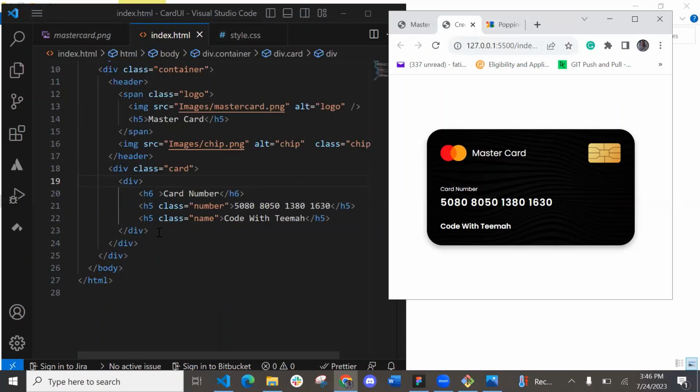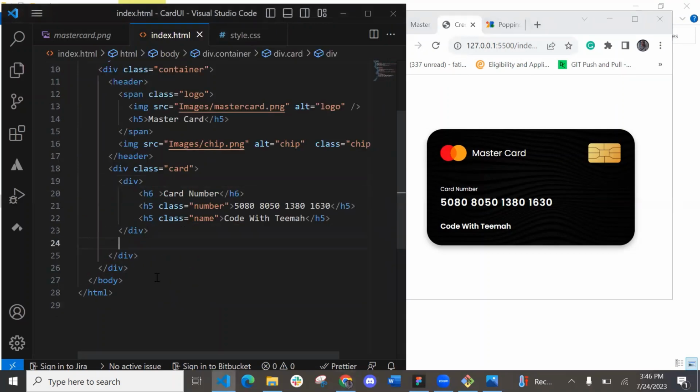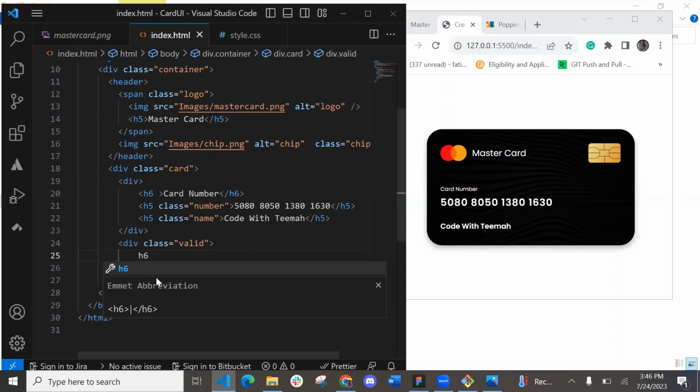So we have another div just below this, called valid. Let's just say valid. And we'll have H6, valid true. Valid true.